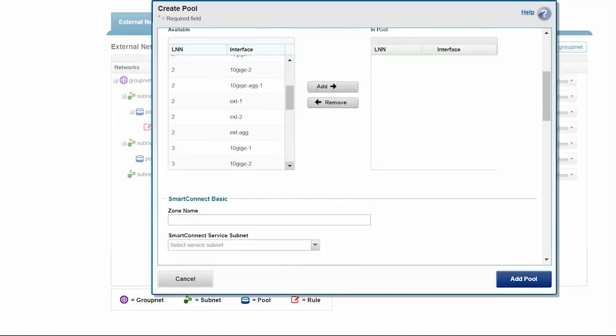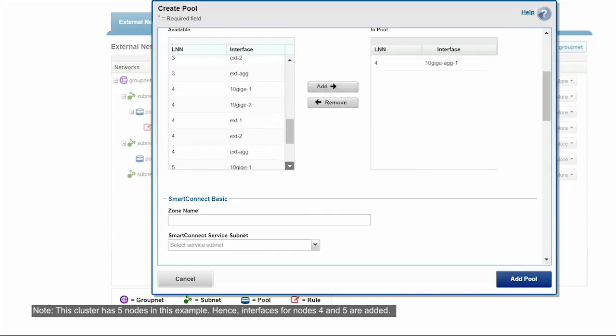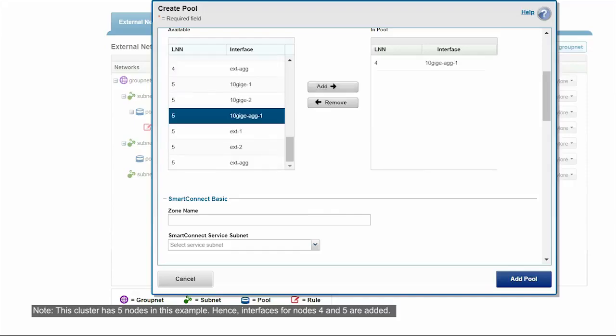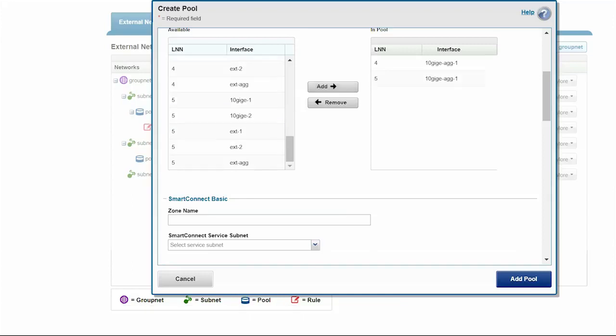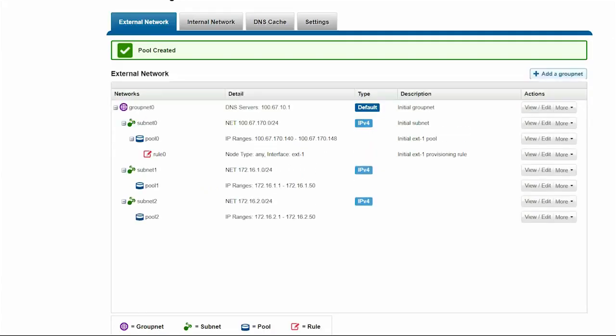In this case, the interfaces are 10 gig aggregation 1 from ISILON nodes 4, 5 and 6. Enter zone name as SC Zone 2. The subnet and pool is now created and configured.